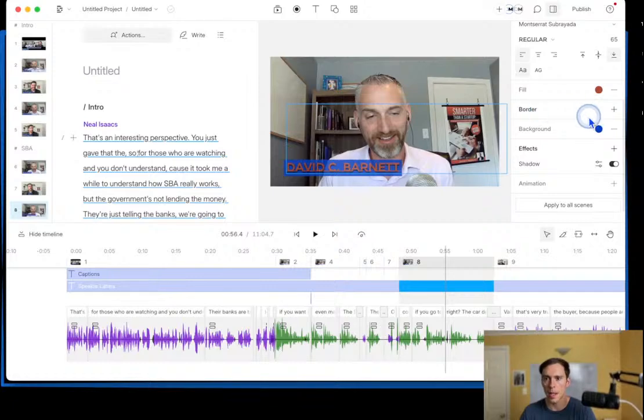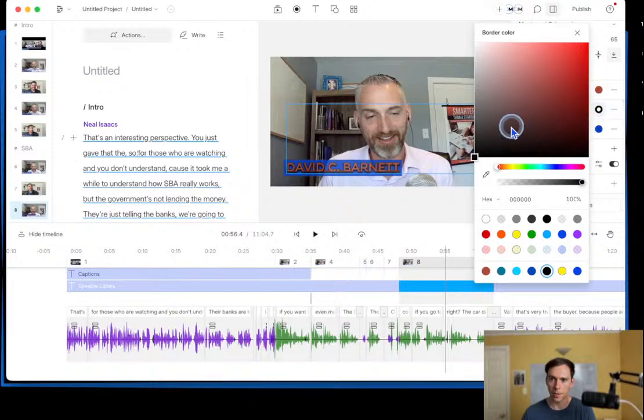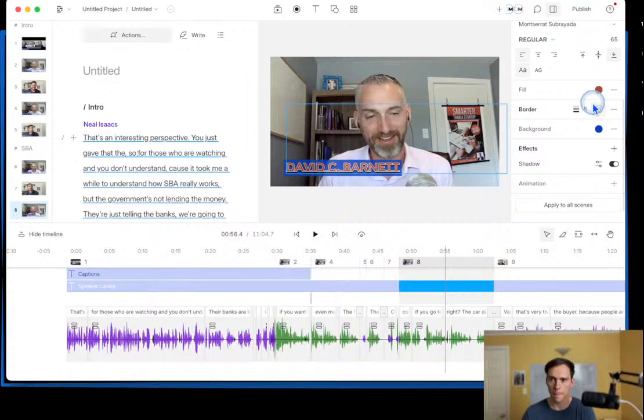So I'm gonna leave that. Then there's a border. That's a border around the text, and you can set a thickness on it. It's currently at 10 pixels, but I could make it a little bit less extreme, knock it down to 7, 5. You can change the color of it. Right now it's black. I can make it like a white. So it looks like that.